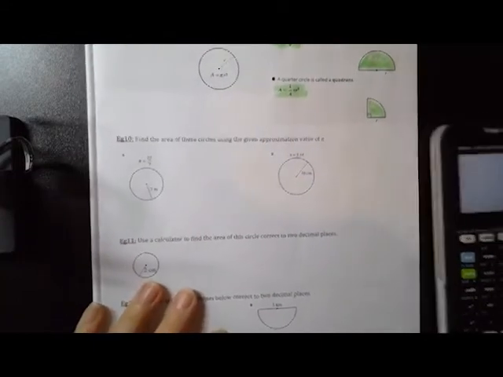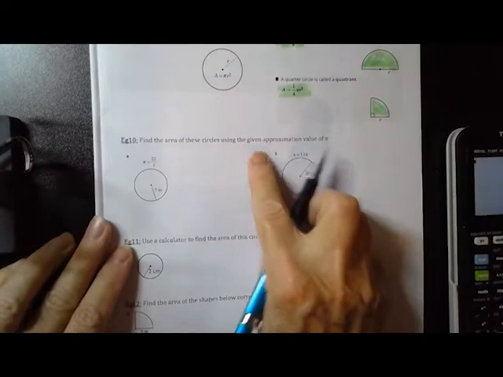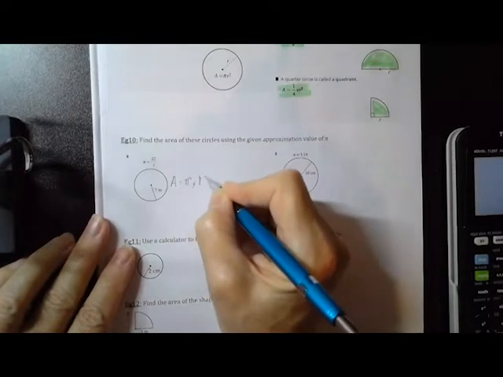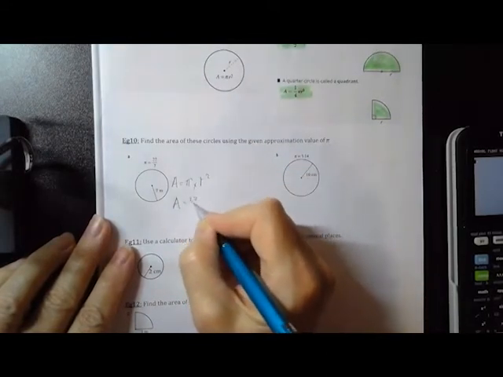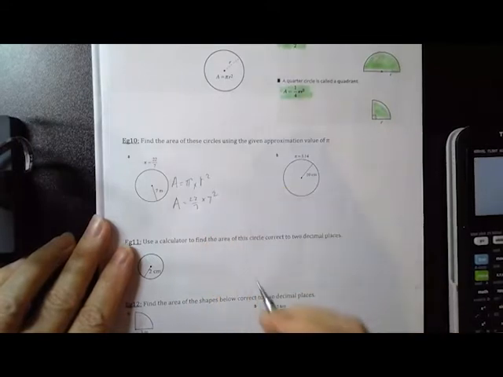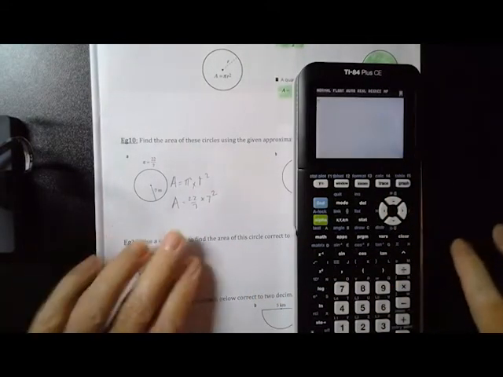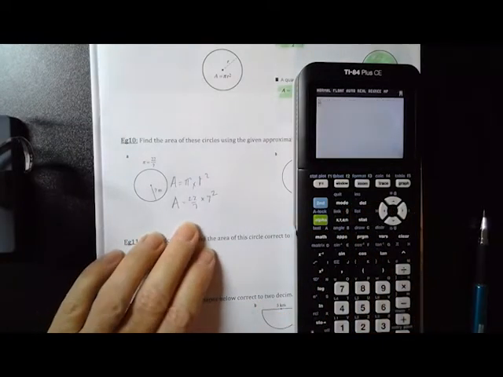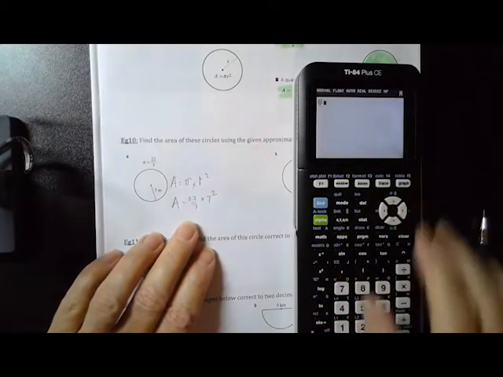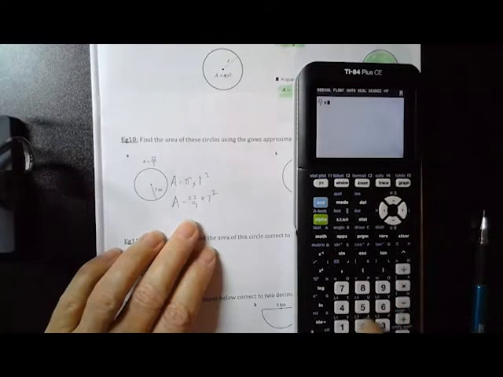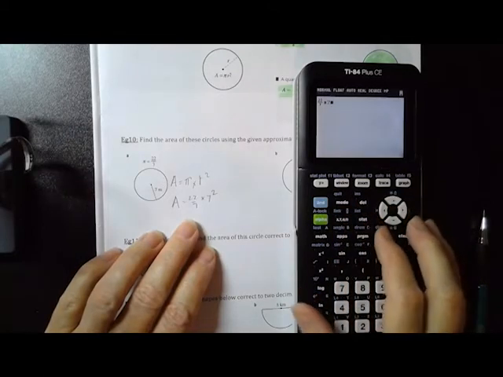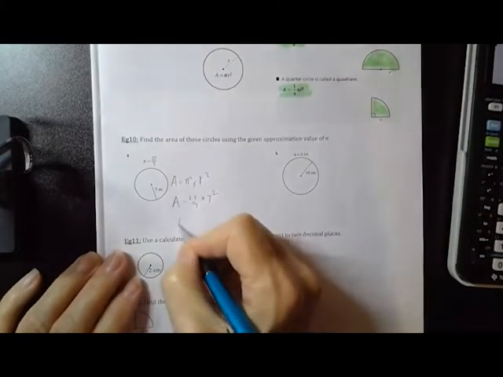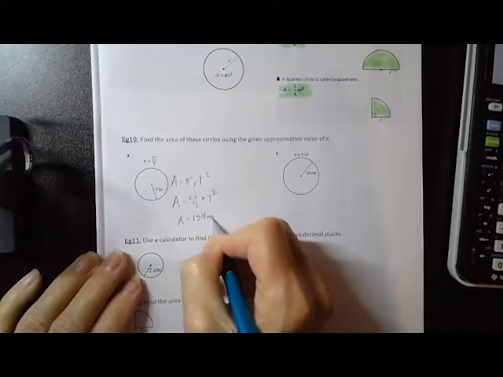It says use 22/7 for pi and find a given approximation. Oh, there it is. We want to find the area. So the area is pi times r squared, and we're going to use pi is 22/7 times 7 squared. Okay, I'm just going to grab my calculator. This is definitely a calculator question. And on my fancy calculator, I can actually get a fraction. Can you believe it? Can you wait until you get this calculator when you're in year 11? So 22/7 times 7 squared. Okay, almost like your calculator. And I get 154. So this area is 154 meters squared.